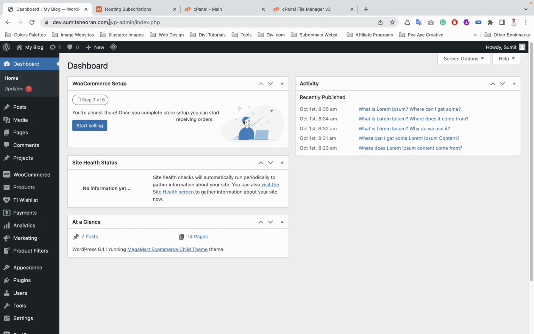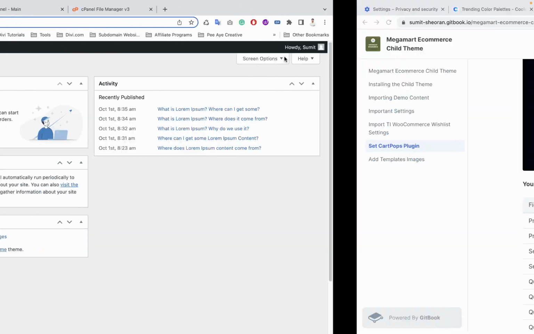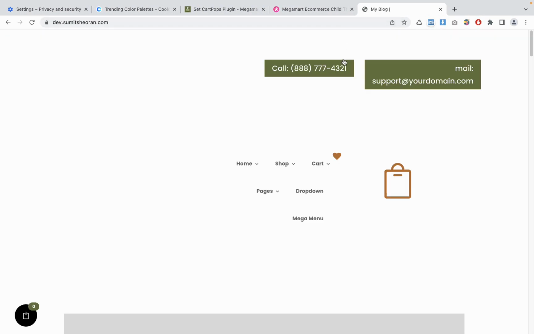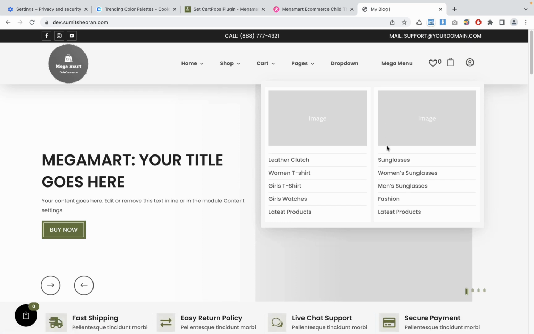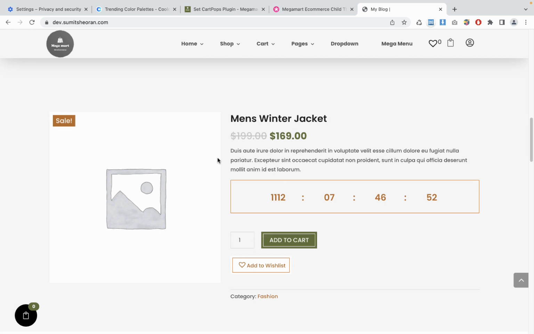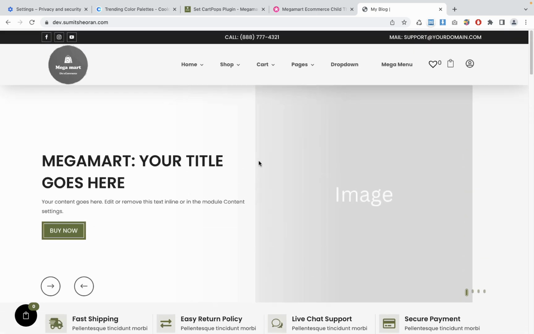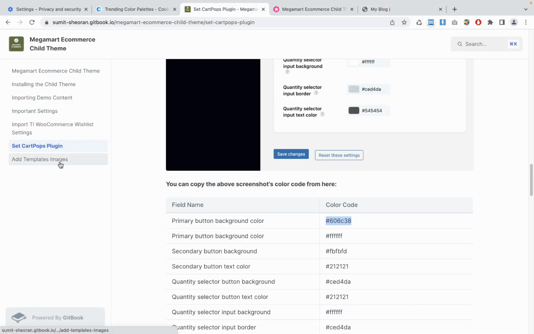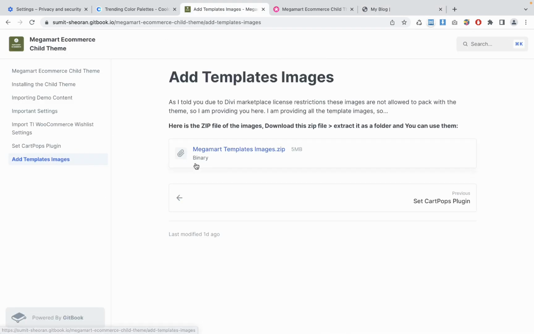Now let's see how our site is looking. Our site will look something like this. As you can see, all the images are replaced with placeholder images. For replacing these images, I have also provided all the images I have used.